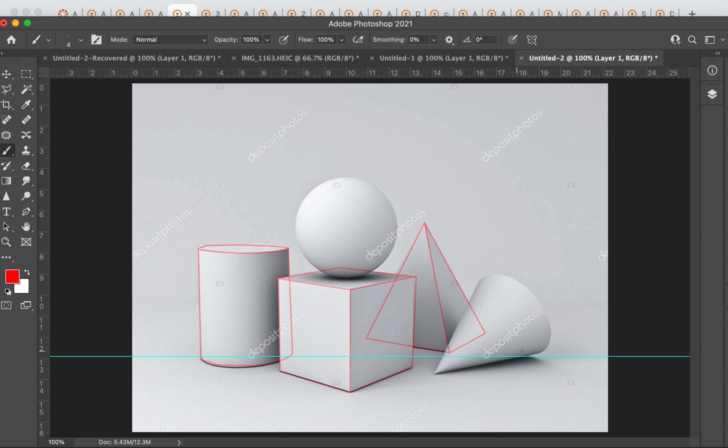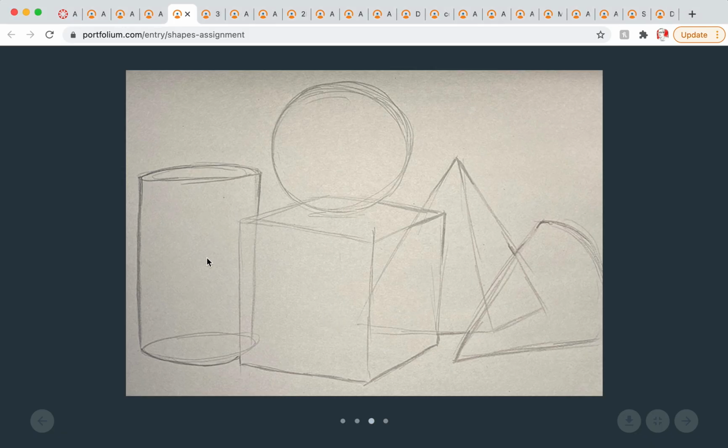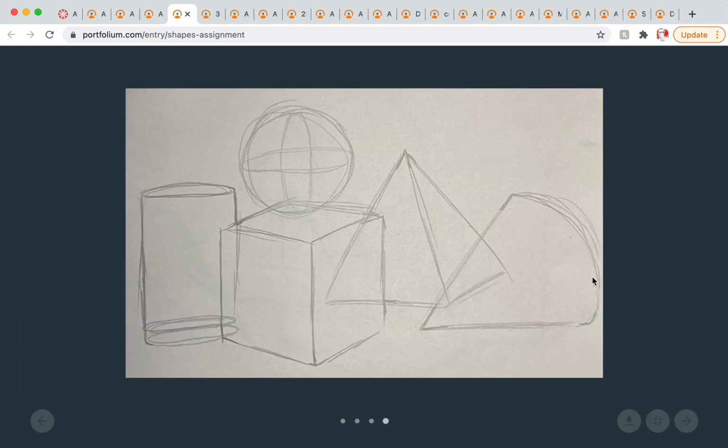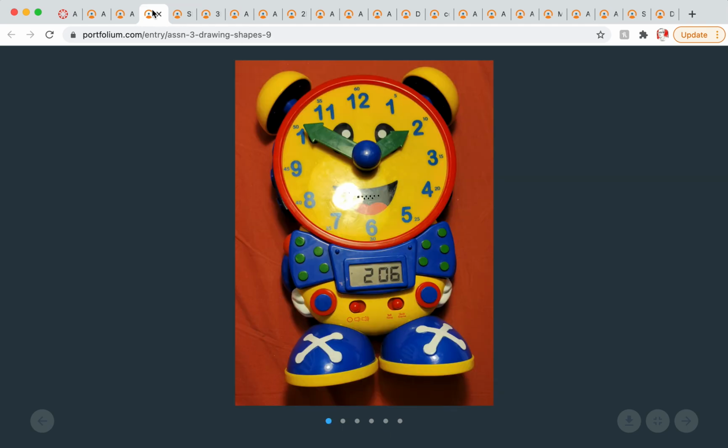So Paula, I have to say I think your drawing needs a little bit of work, but I think your practices are going very, very well. So you're really understanding that, and you're on the path to drawing this right. These are good practices. Yes, this should go up a little higher. This should be more of an angle, and this should drop down so it's more central on this cube. But this is a nice way to do it. Nice job.